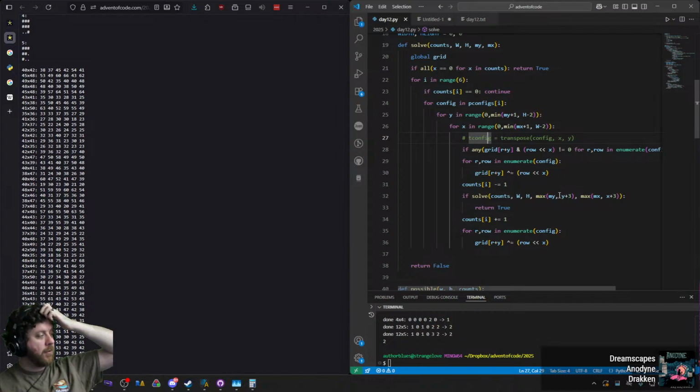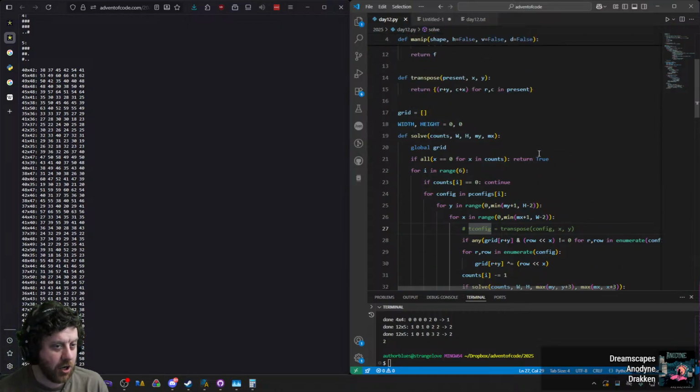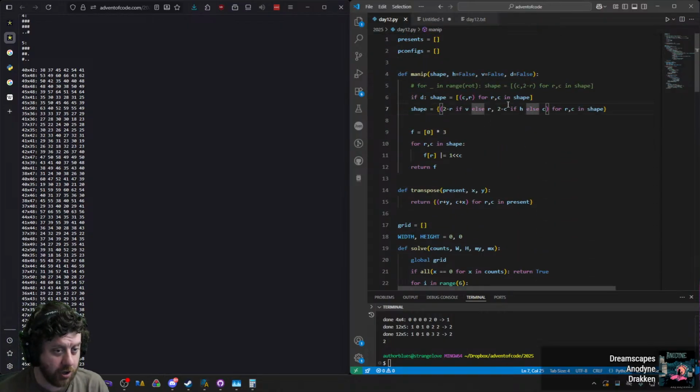But if I only allow myself to place in locations that are directly adjacent to other packages, which ironically is way easier for me to do with the version of this code I started with, where I was storing all the filled locations as a set, rather than as a bit string.